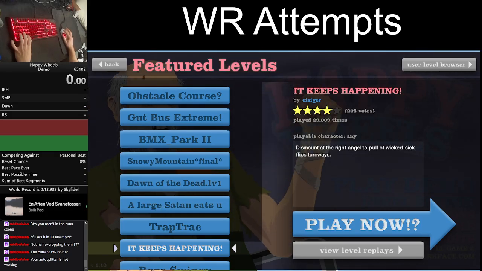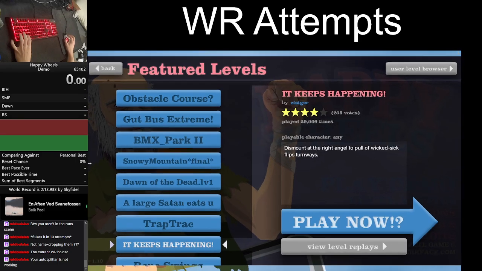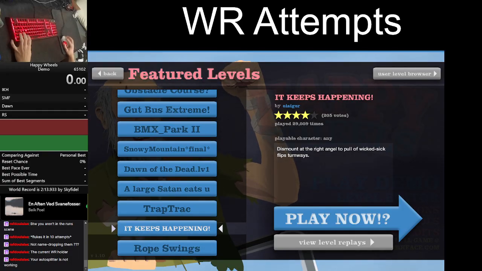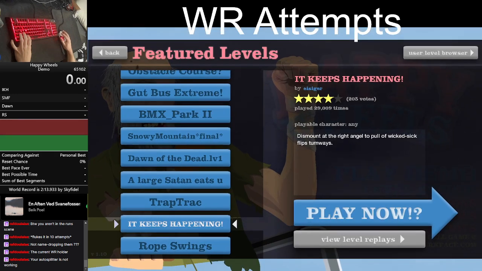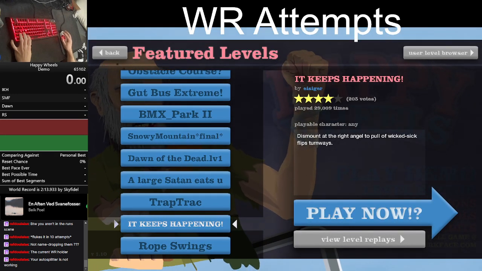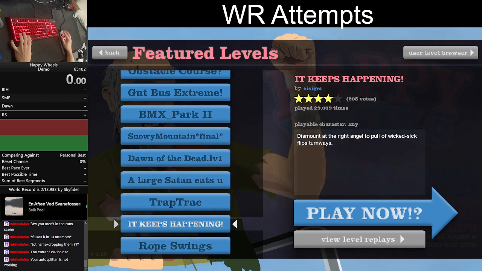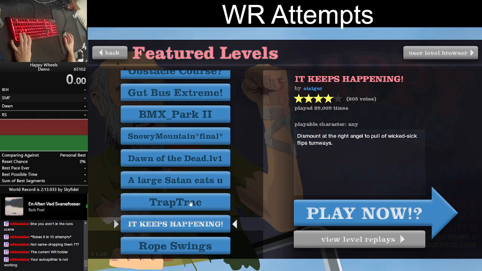Can I put the timer somewhere so that it is more visible? I can put it here. Then I have to fix my OBS. Give you guys a little bit more screen. More screen near screen. I think that's good. Now I can see my timer. It's here, by the way.